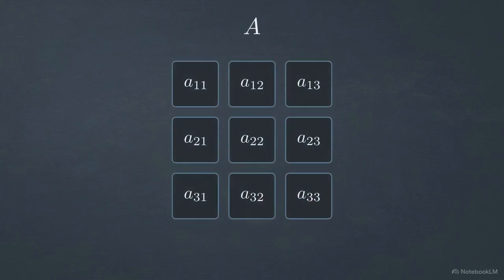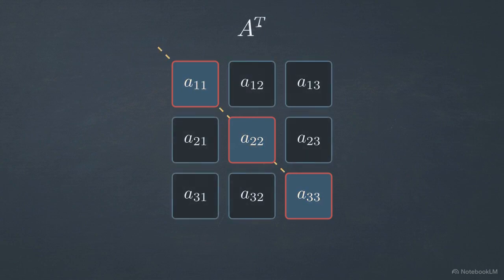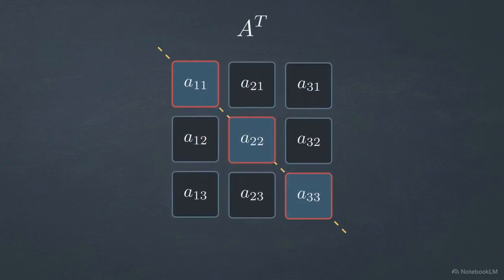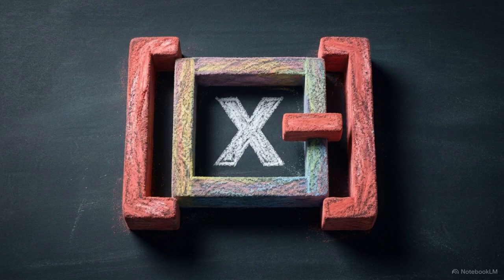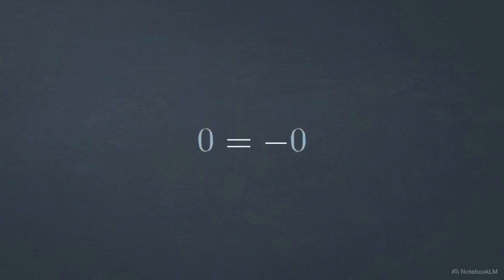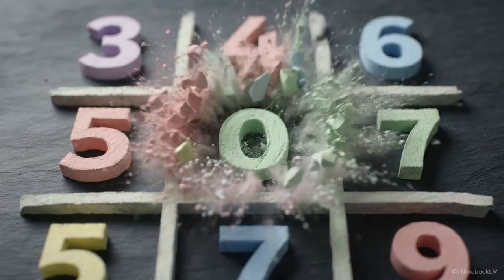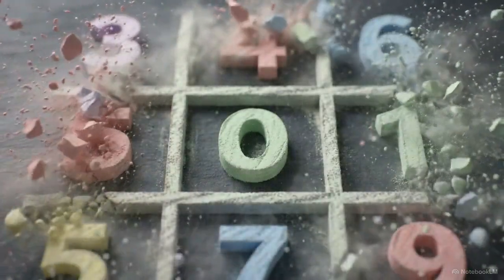We isolate these central cells to observe how they behave during a transpose operation. Because their row and column coordinates are identical, these diagonal elements do not change position when the matrix is transposed. While the rest rotates, these three cells remain stationary. This presents a problem. If an element doesn't move, yet the rule requires it to become its own negative, the element must satisfy the equation x equals -x. 0 is the only number that can satisfy this condition. Consequently, every element on a main diagonal is forced to be 0. In fact, the underlying formula leaves absolutely no other numerical possibility to exist within the dead center of the grid.